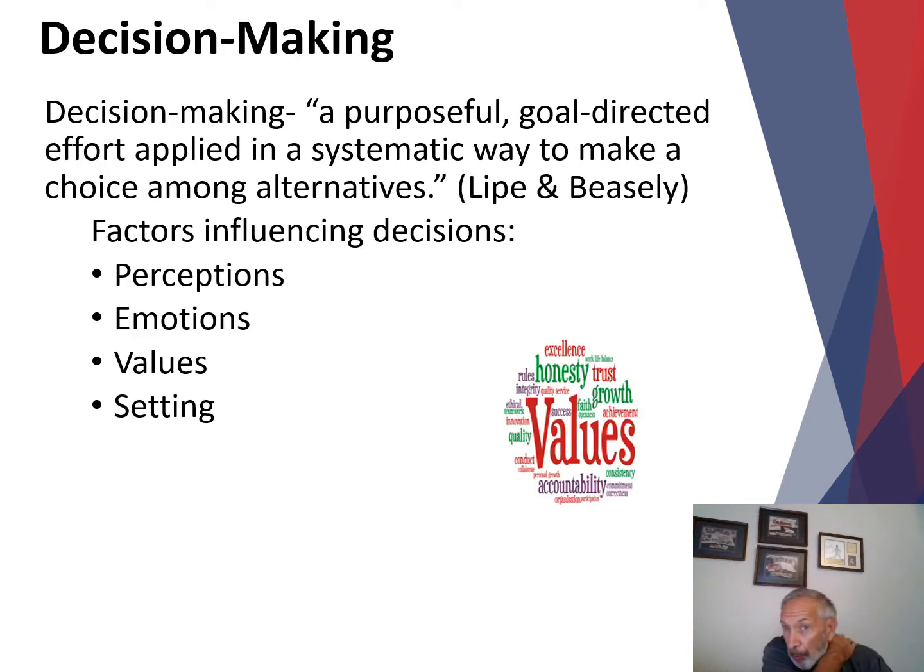So decision-making is a purposeful and goal-directed effort applied in a systematic way to make a choice among alternatives. Factors influencing our decisions are perceptions, emotions, values, and setting. Of course, nothing happens in a vacuum. We are always affected by our previous experiences, the way we're seeing a situation, and our emotions can color the way we see the same situation at different times, one time viewing it negatively, one time viewing it positively, strongly or weakly. Emotions have a big effect, and everything else that's happening at the time.